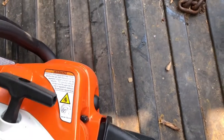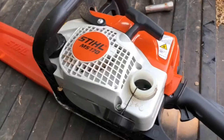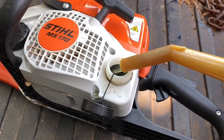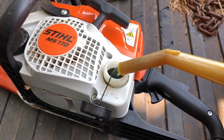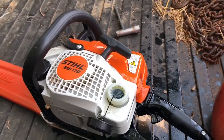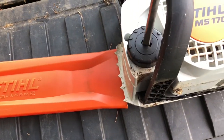Here's where the gas will go. Just put a little bit of gas in there. There you go. Oh shoot, a little bit of overflow, that happens. All right guys, now unscrew this cap.